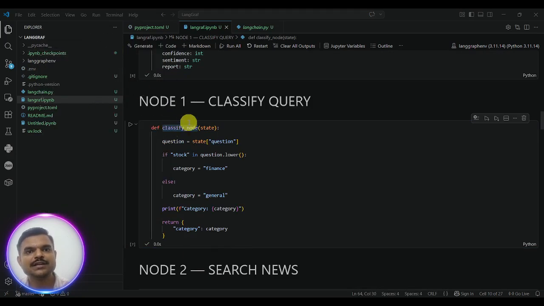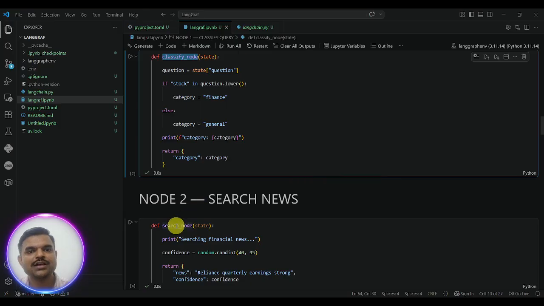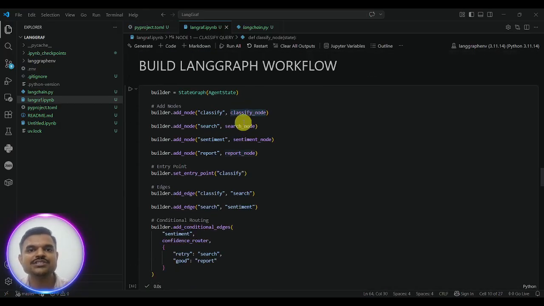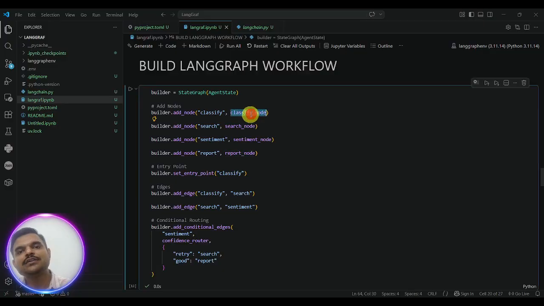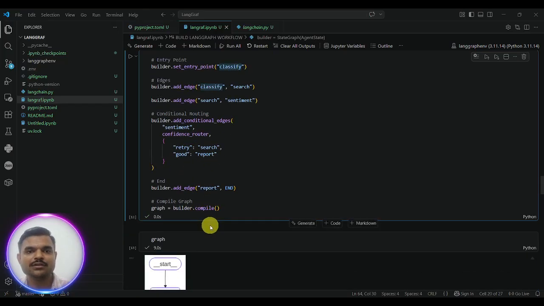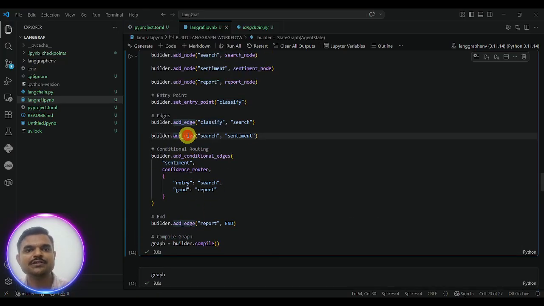This is the classify node, right? Classify and search node, these are the functions, and all these functions are present in this builder code. These are the function names and these are the names of the nodes. You can rename them, you can make them anything. And after that, you can see here the edges as well. Edges means the straight lines.